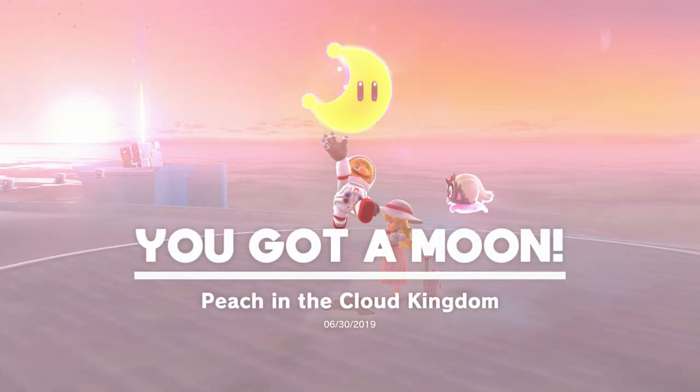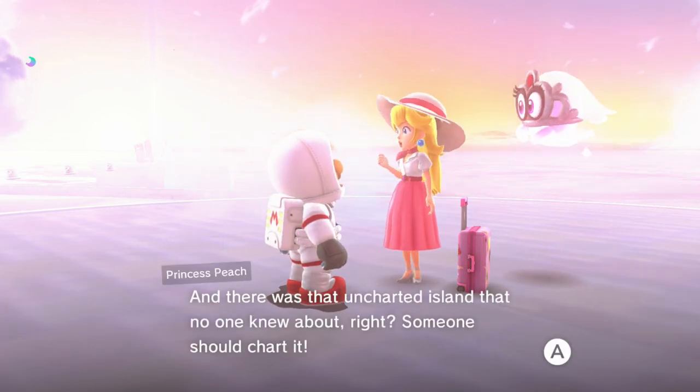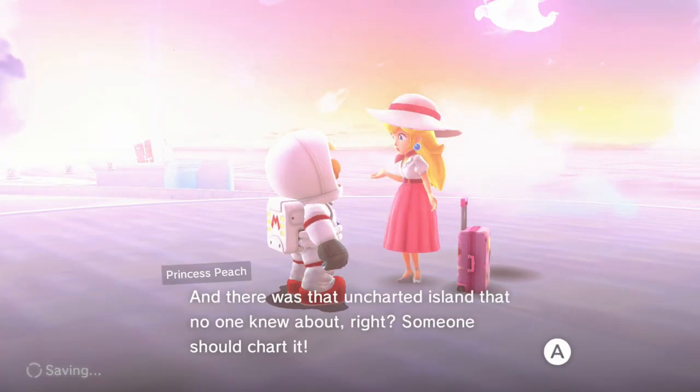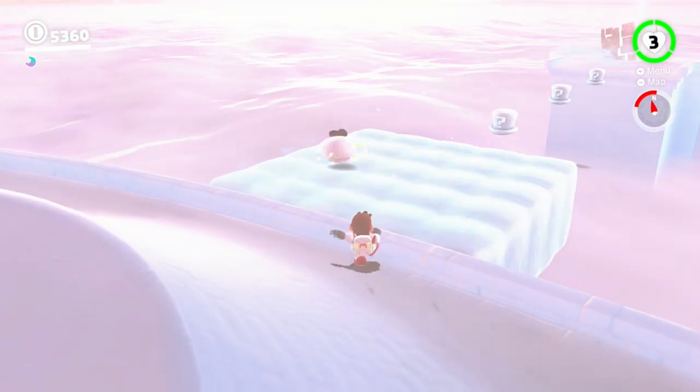Peach in the Cloud Kingdom. Oh, and now there is that uncharted island that no one knew about, right? Someone should chart it. Back to the Lost Kingdom later! Not now, though. So, moons of a rock variety. Let's go.